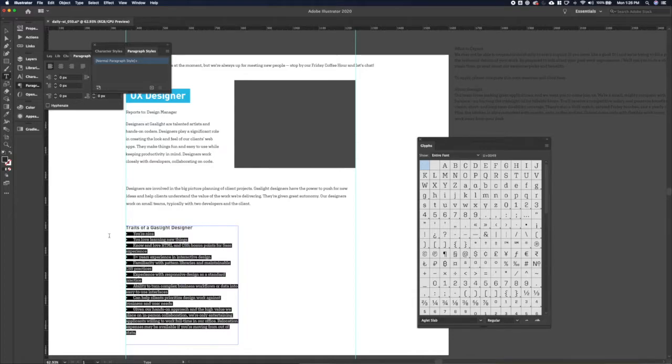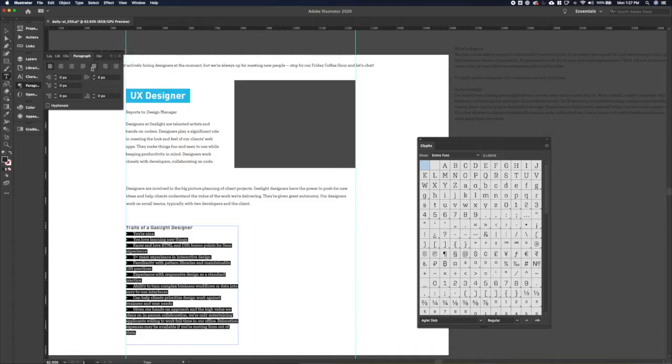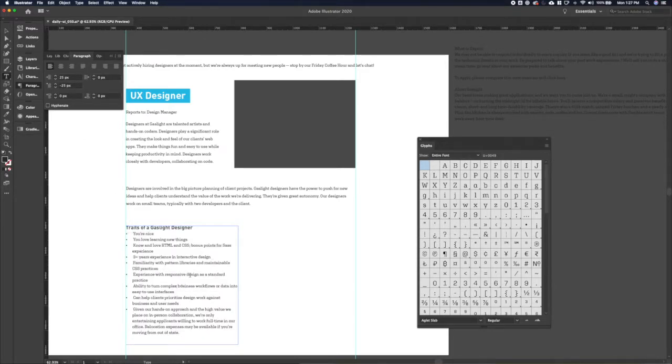So I'm going to pull that out, put that up top, and then let's get our list style going here. Actually, let's not do tabs. What do I want to do? We want to do the paragraph alignment. Here we go. This is what we want. Alright, and then we'll reduce the first line indent, but that's not lined up. The copy is not left aligned appropriate, so let's play with this a little bit.